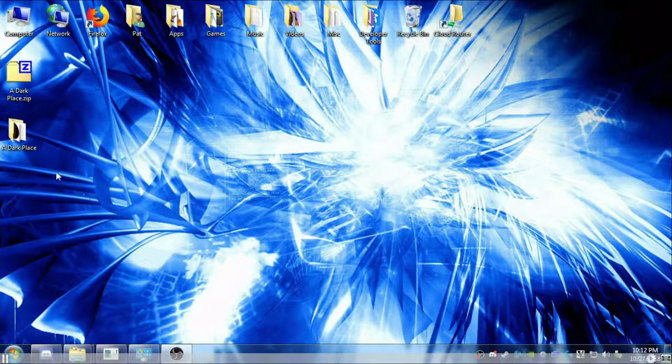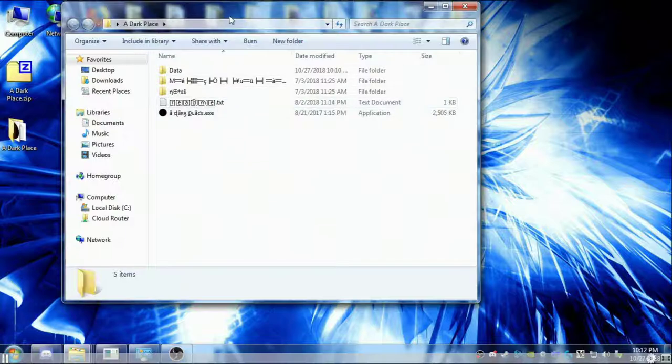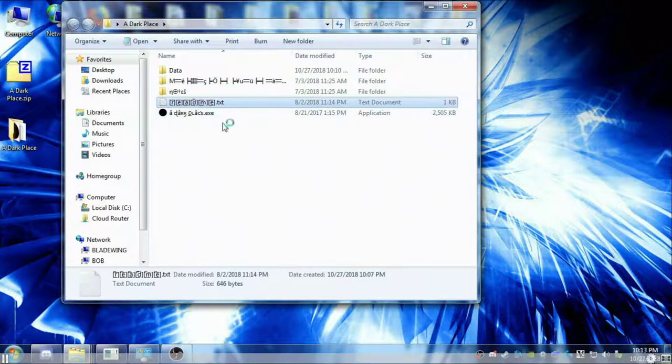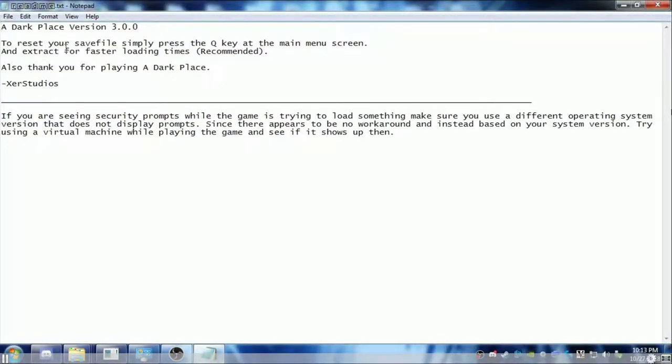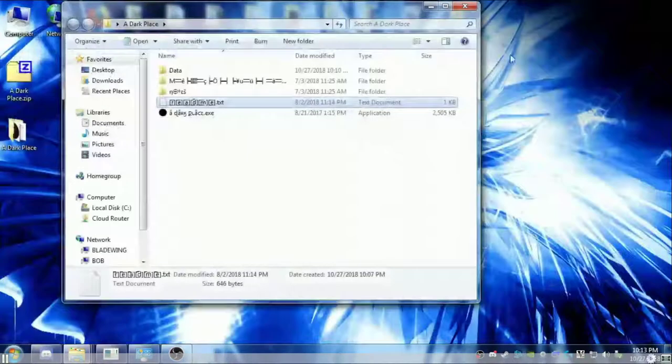We'll know. It'll be two things early. So read me. What's it say? To reset your save file, simply press the Q key at the main menu screen and extract for faster loading times. Also, thank you for playing A Dark Place. If you're seeing security prompts while the game's trying to load something, make sure you use a different operating system version that does not display prompts, since there appears to be no workaround. Try using a virtual machine. Tried it. Didn't run. We got the main menu to come up, and then it immediately crashed.